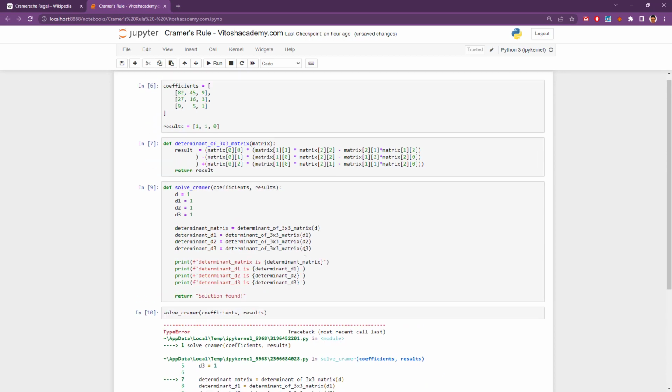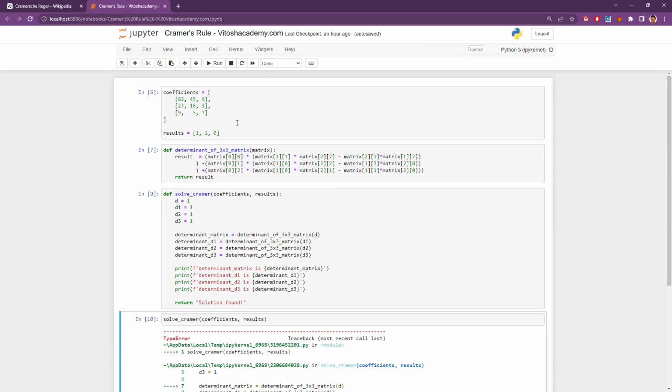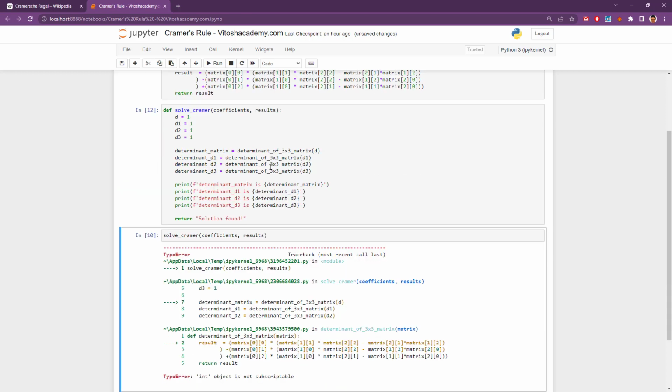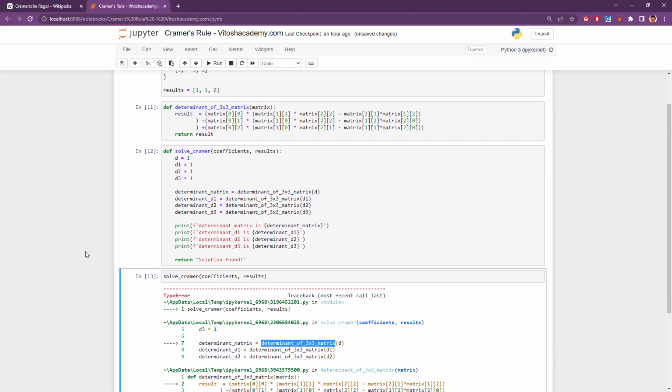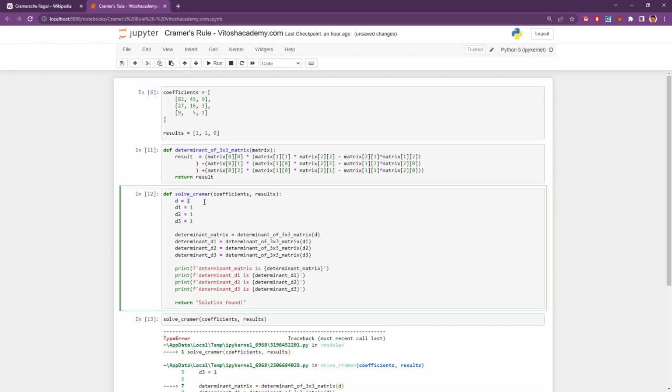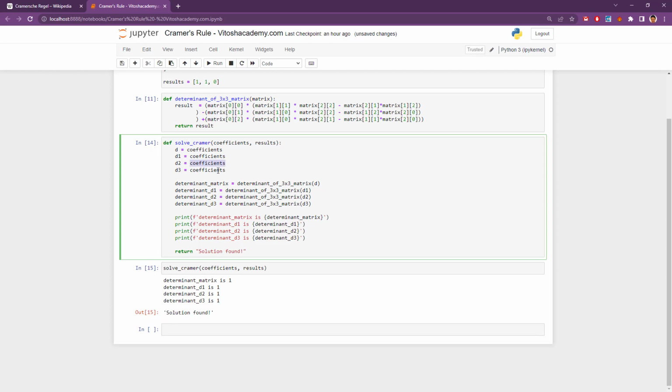Yay! What just happened? Something beautiful in the result. Determinant 3 by 3 matrix. D3 equals 1, determinant matrix. Okay, now I got it. Yeah, okay. These are just placeholders, and it was expecting something with lots of dimensions, so it didn't like the ones. So yeah, coefficients of everything is 1 and solution found. This is of course not correct, but the reason that it's not correct is that I haven't written the correct way to calculate the determinant of the matrices.